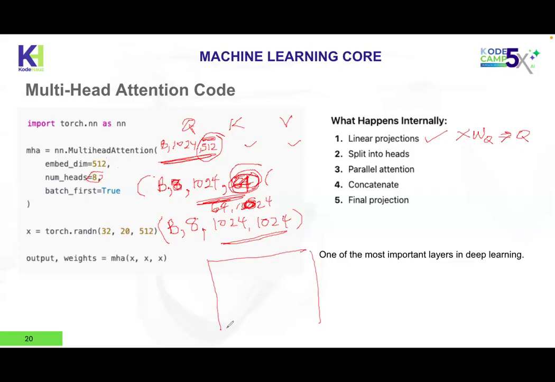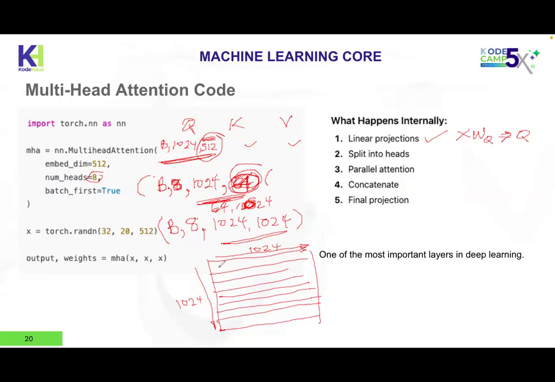So again, remember one single attention matrix or attention map was mapping each of the sequences. Remember, it's still the same sequences, 1024. So each of these sequences, how they attend to each other. But now each head can mean something different. One can mean semantic, how they are related semantically. The other could mean how they are related based on sentiment, or based on position, or based on language, or based on grammatical. They are different, each of the heads.